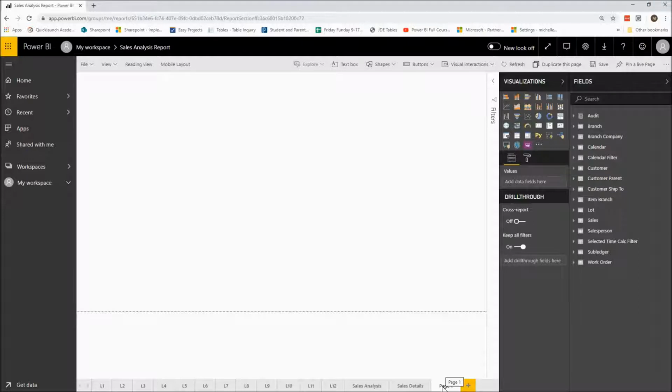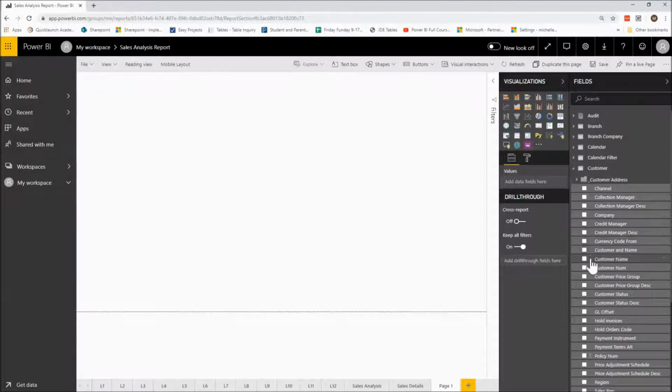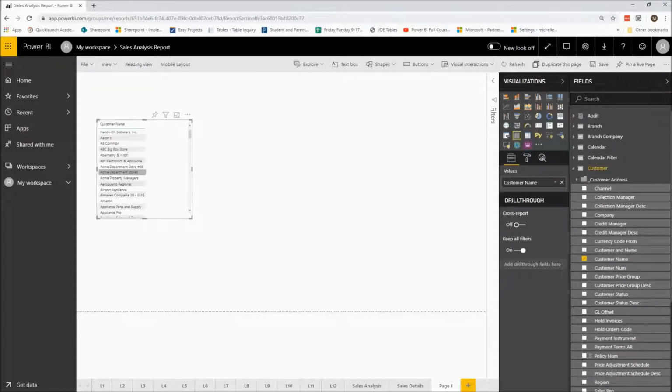In order to start building the report, we need to start pulling in some data. What I want to look at is my total sales by customer. In order to pull this out, we need to pull in one dimension field and one metric. The dimension field that we want to pull in is just customer name. So in the fields pane, we're going to navigate down to the customer table. We're going to find the customer name field and simply drag and drop that over into the white space of your canvas. You will now see a listing, which looks kind of like a single column of a spreadsheet with just the customer name. I'm going to close that back up.